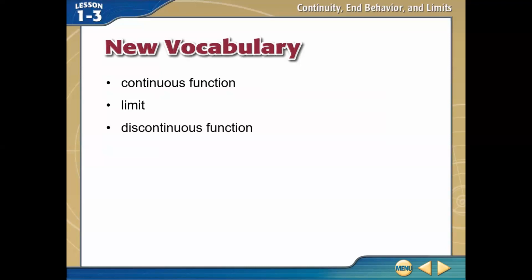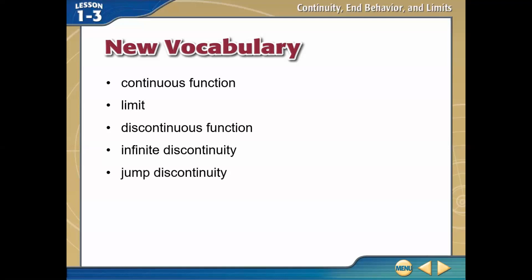We're going to talk about discontinuous functions. These are functions that have breaks in them or jumps in the graph. An infinite discontinuity is where you have a reciprocal function where you're dividing by x and you have an area where your graph becomes undefined. You'll see that our first one is an infinite discontinuity. A jump discontinuity is more or less like a piecewise function, where your graph continues on and then it jumps to another point in the range.